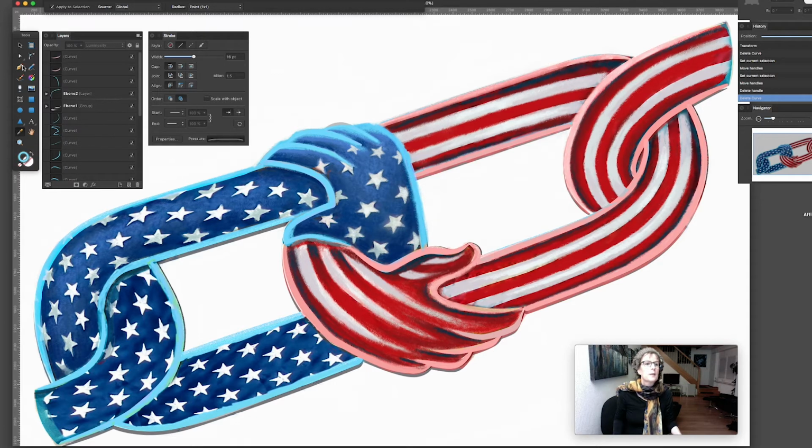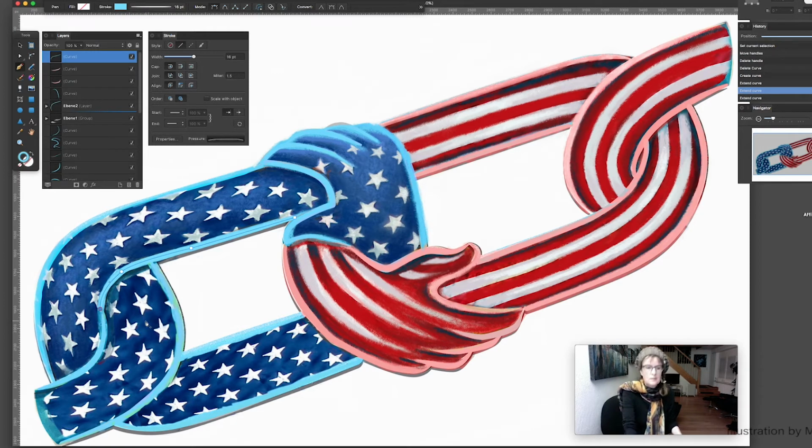Get the pen tool, and I start with a simple click. And again, click, makes a straight line. Click and drag at the same time gives me roundness to it. Click and drag. And with the click, I end it. To really end the drawing process, you have to select Command or Control D to stop the drawing process.